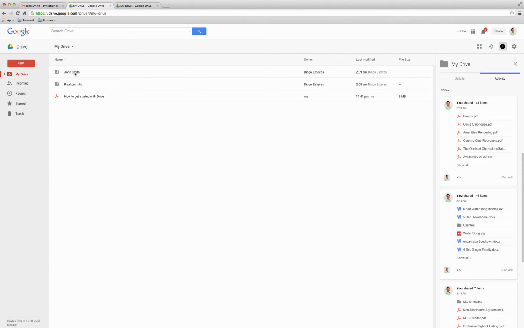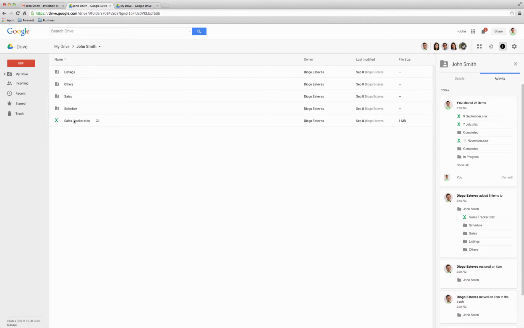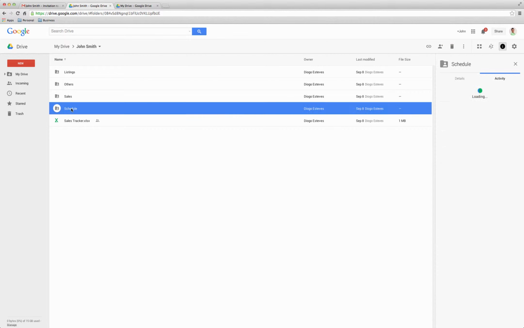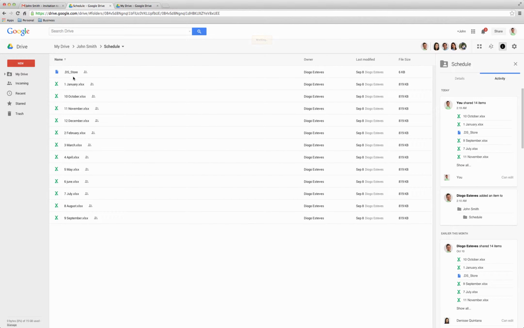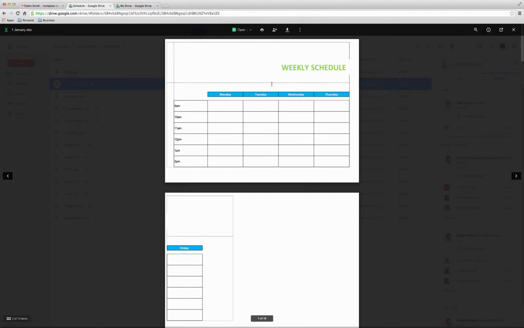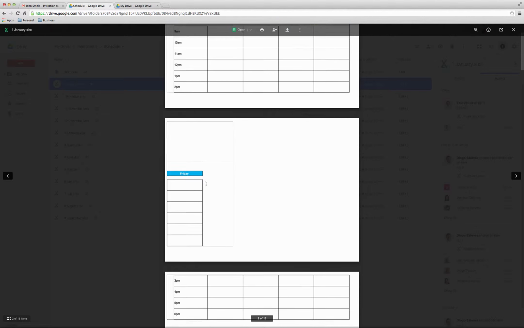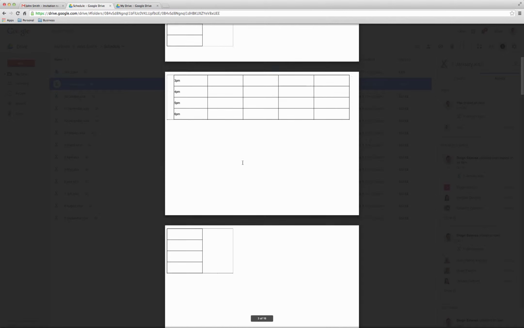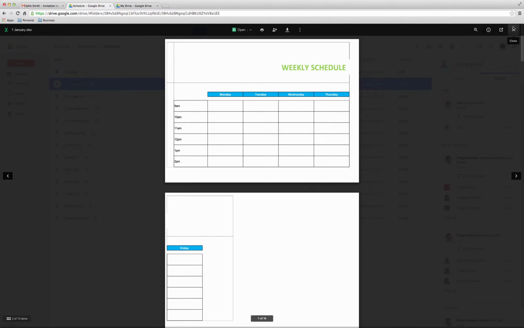So as I mentioned before, on the John Smith, you're going to have your sales tracker. For those of you that are just now starting to use the schedule, you're going to have some spreadsheets with just a simple schedule for you to follow. Obviously, it'll be easier if you download it just because they don't show the right way. This is one of the things that every time somebody shares a document with you, you always want to download it, because otherwise you're not able to see it the right way. See, this is all supposed to be 1 page, but it's shown with multiple pages, okay?